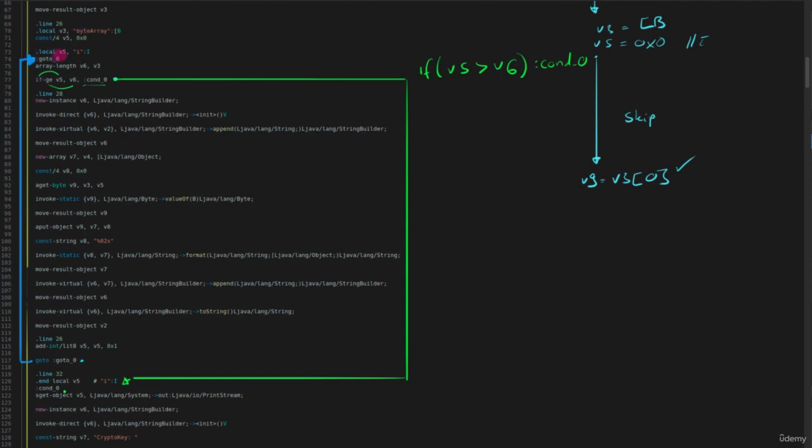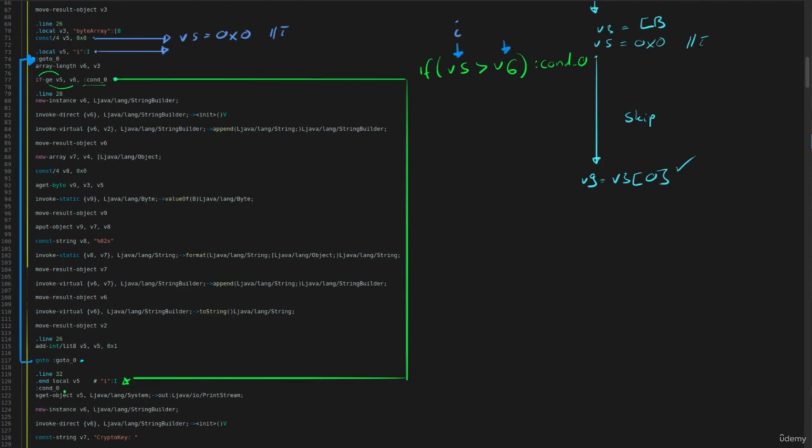So we've gotten a label over here, okay? Then we've gotten condition. Let's see what are those parameters, v5 and v6. What are those? So let's get back a little bit. I mean, here we already see this. We do not have to go back. v5 is being initialized to 0x0. And we can see v5 has been assigned to I afterwards. So this one is our I. Okay, this means v5 is I. This is our increasing counter variable.